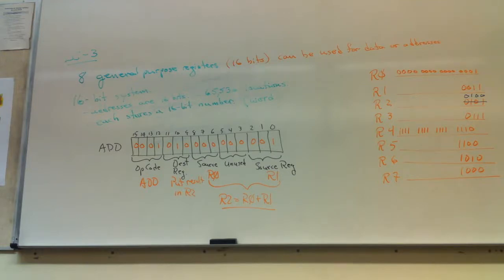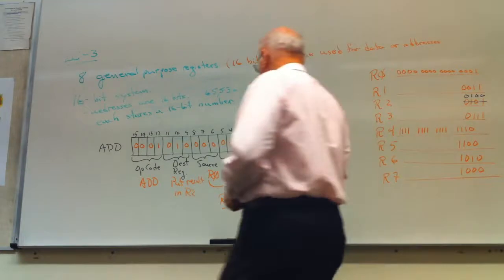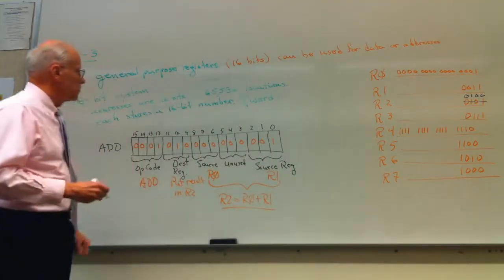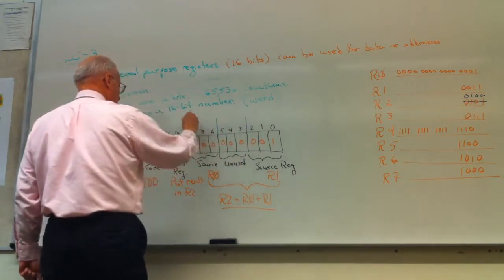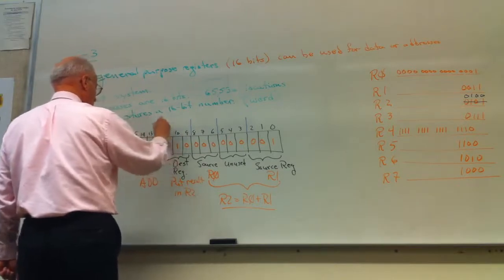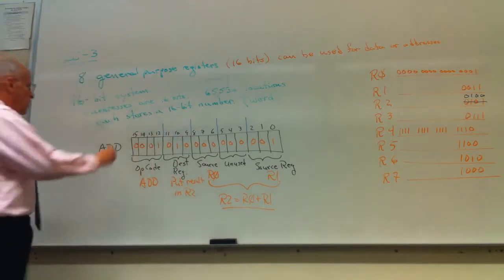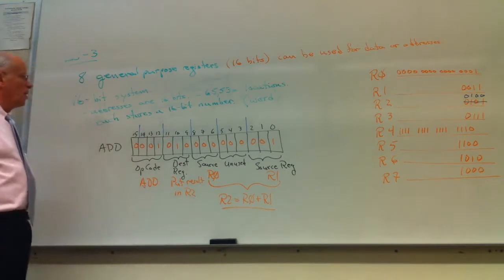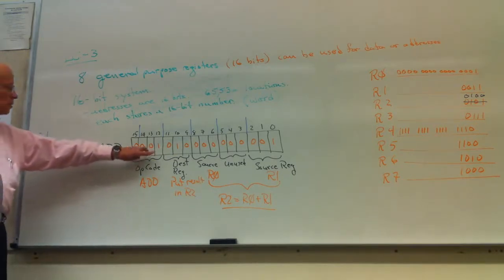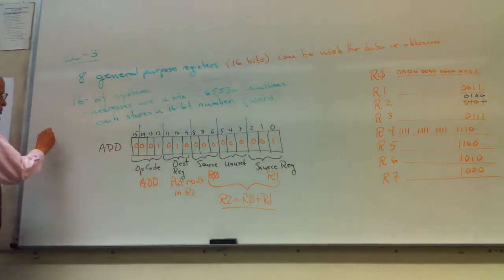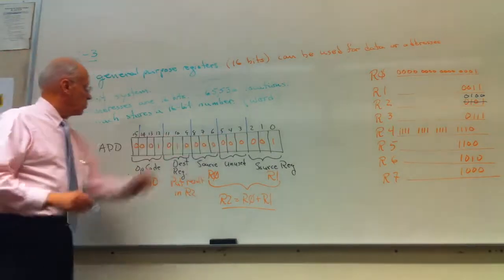Okay, that's an example of how the thing works out. Now, let me show you something about that instruction as it's stored in memory. I can take the value that's in there, and if I write that in octal, I get 0, 1, this is a 2, 0, 0, 1.